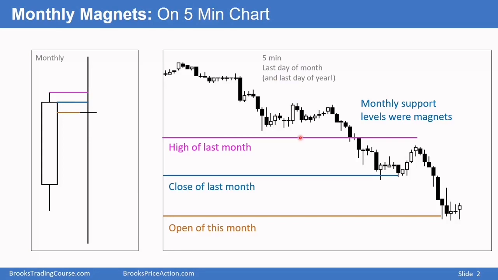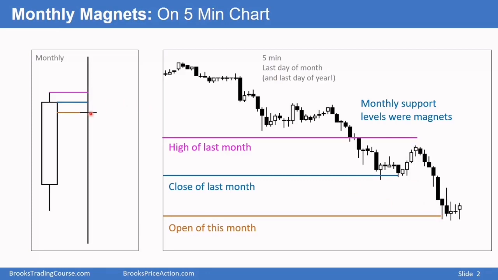I'm aware of the high of last month. You can see the market's trying to hold above it, and then it broke below it. It broke below it and tested the close of last month and bounced. And then this is a test of the high of last month. I'm going to look to buy a reversal up here. Did not get far. We're in a bear trend. Bear bar, I'm going to be selling a reversal down here, betting that the high of last month is now resistance. And you can see when it got down to the open of this month, there were buyers.